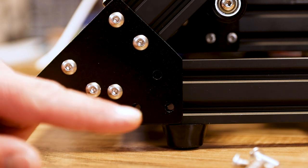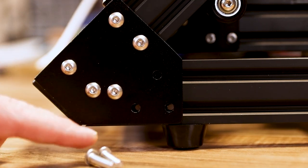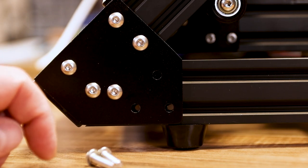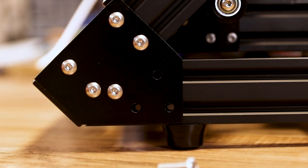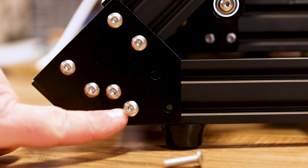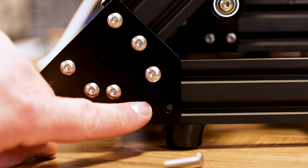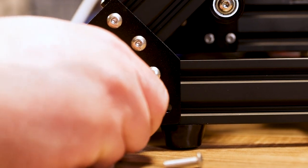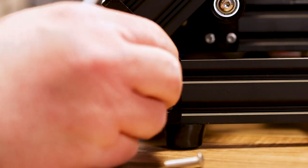Now let's go to the bottom corners, starting with the right corner. We need three M5 by 18 bolts going into the slots here. It's very important these are lined up and you don't strip them, because they're going into the side of the extrusion. Make sure they're perfectly lined up and screw in by hand before tightening. If your table isn't exactly flat and a bolt goes in crooked, pull it back out and start over. Make sure these go in by hand almost all the way before tightening — don't strip them.